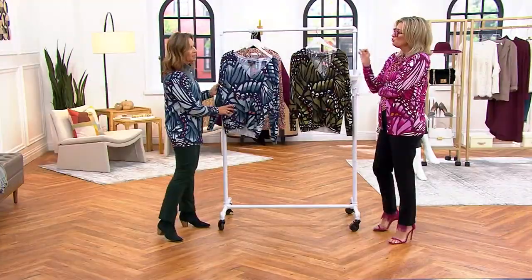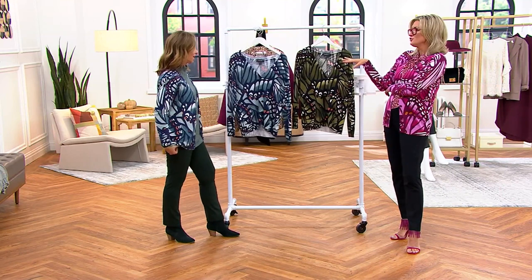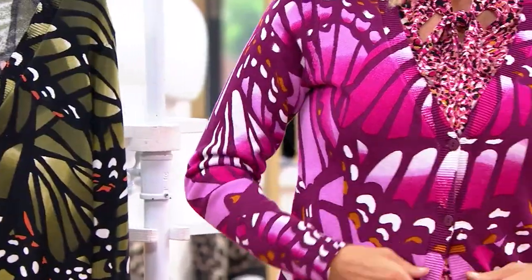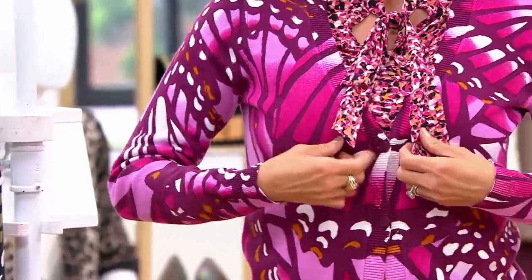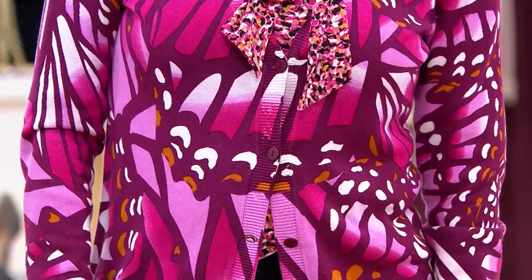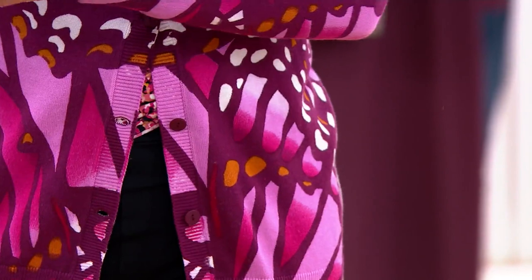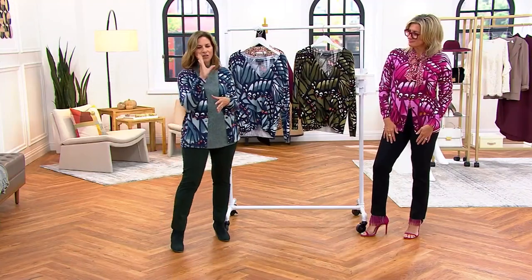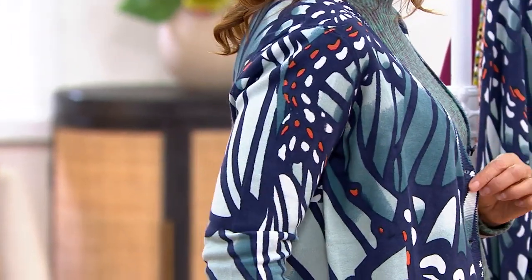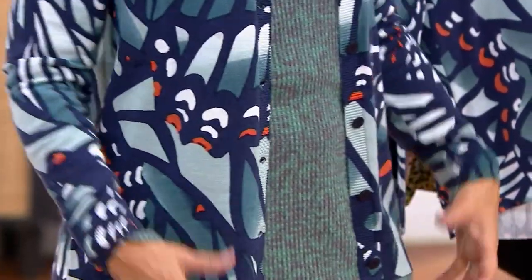I don't normally love a cardigan because it can be kind of a boring basic in your wardrobe — but this is nowhere near boring or basic, this is exciting. That's why I say it replaces a scarf — you put it over anything and it just looks great, even with that bold black. It's really cool looking. Because it's a smaller print with a larger print, they don't fight each other, and the colors work together. There's a little orange in there, all the shades of pink and burgundy. Even in my teal, I've got all kinds of shades — it's not a flat finish.